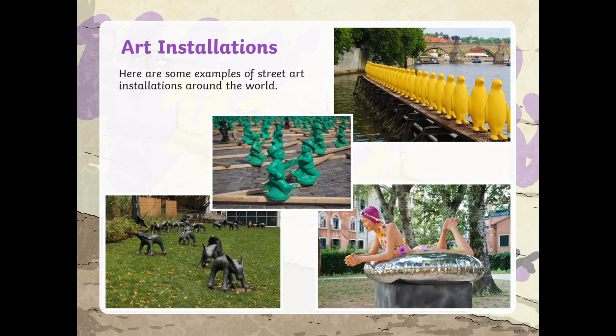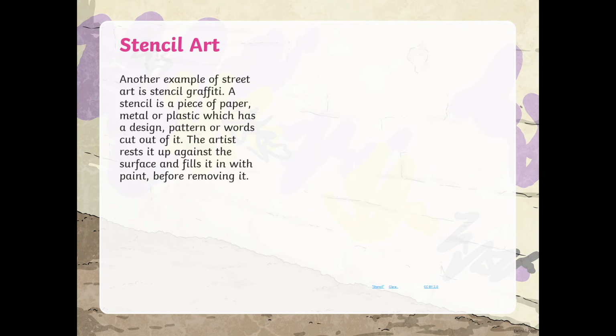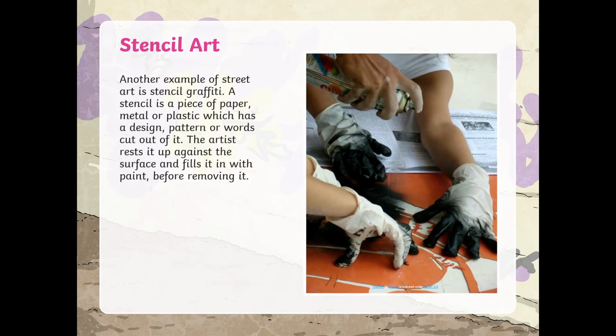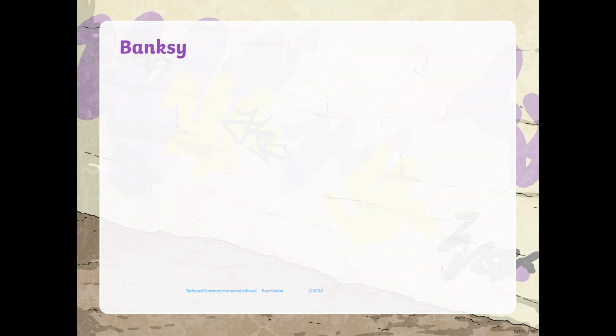Here are some more street art installations around the world. So it's not just all graffiti and spray paint. Stencil art then. Street art is stencil graffiti. A stencil is a bit of paper, metal or plastic which has a design, pattern or words cut out of it, and the artist rests it up against the surface and fills it in with paint before removing it.